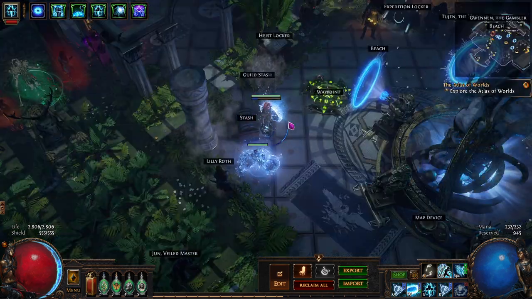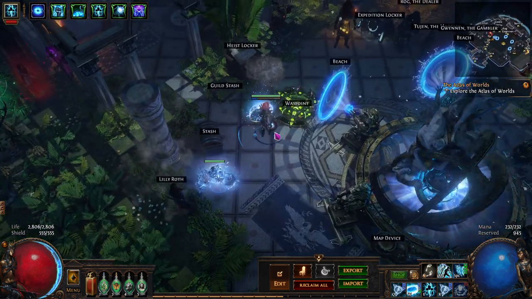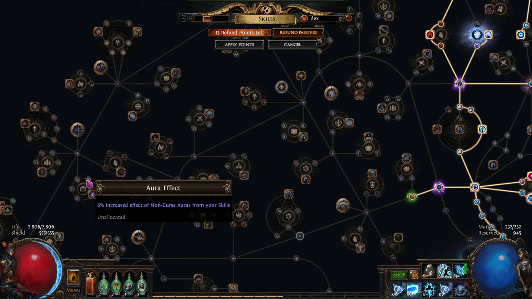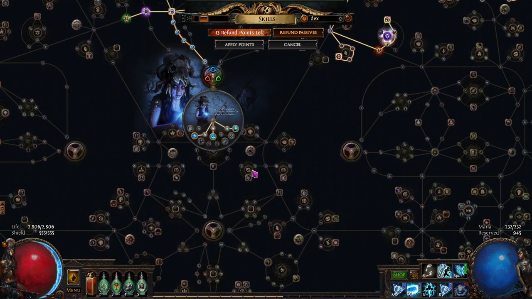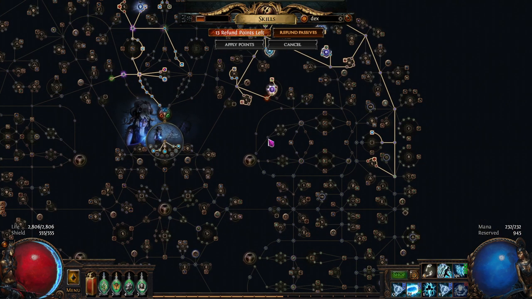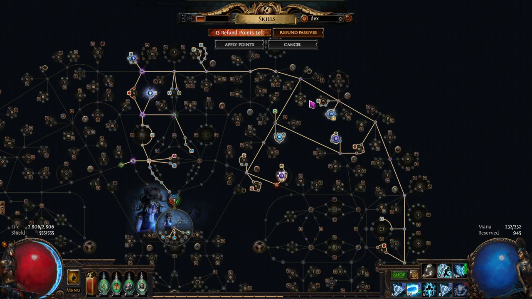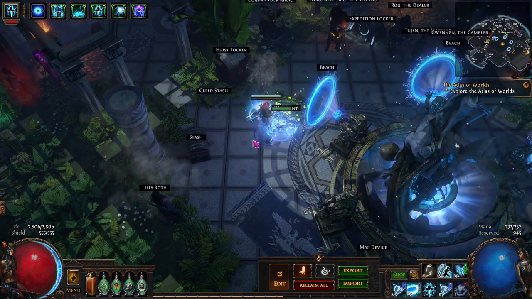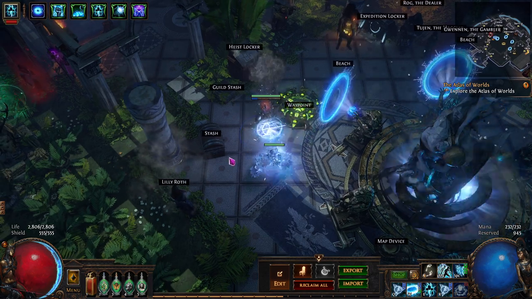Anyways, I'll have to think about what I want to do with my auras. I feel like I should be able to fit another one, but maybe I would need to get like the aura clusters over here. Or the ones over here. Just a little bit more mana reservation efficiency. But we're going to do more maps next time. We're finally in maps. I'm just excited to do more of them. It's already been an hour, so I'm going to call it right here.